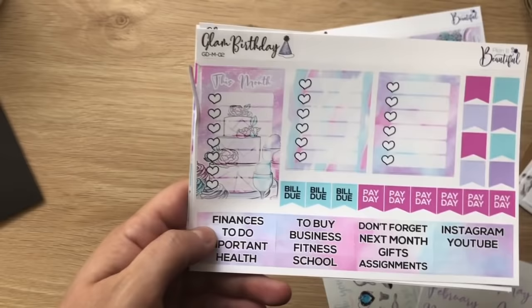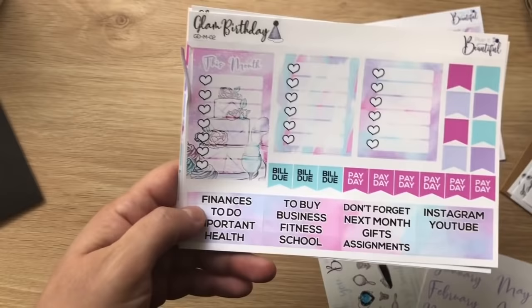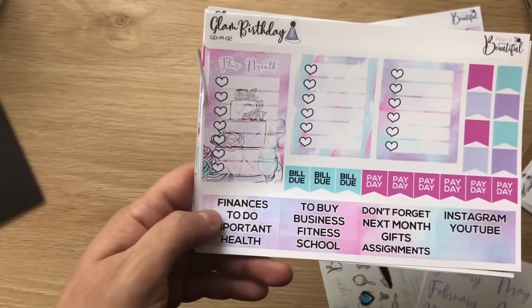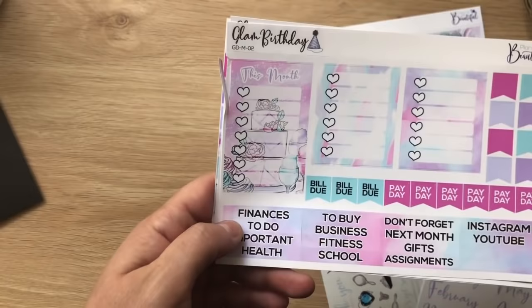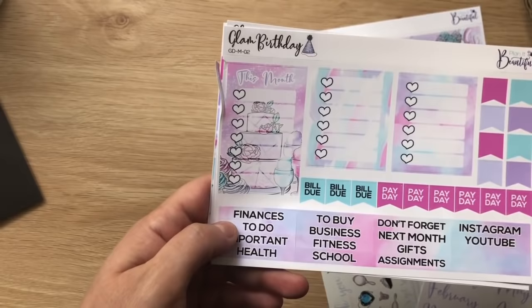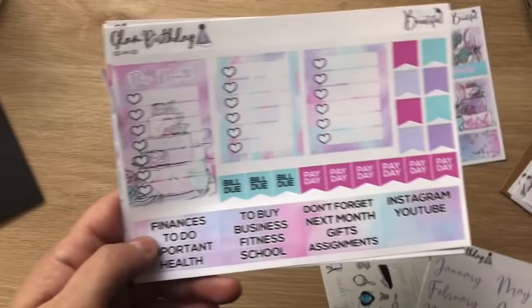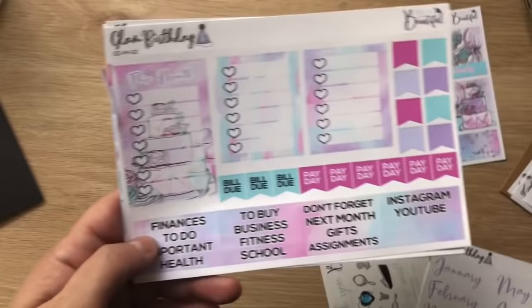Just offer the add-on — it doesn't have to replace the functional sidebar, just offer it for an extra dollar or two. Trust me, I'd buy it, and I think a lot of people would too. I know Scribble Prints Co offer that banner, and I've seen it in another Etsy shop from the UK — I think it might be Planner Face. But please, especially Australian stores, just offer it — I think it will be successful.